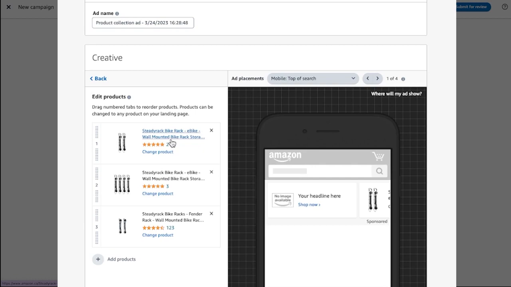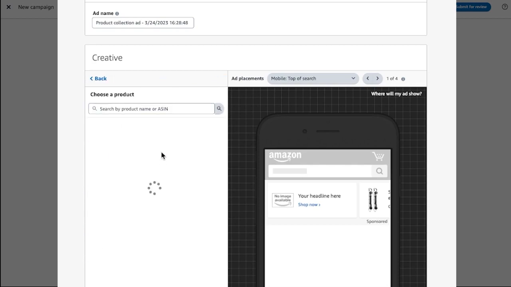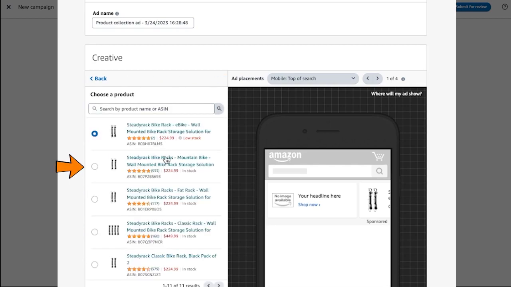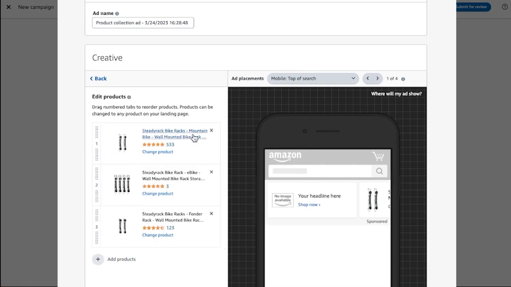The goal here is we want to launch a sponsor brand ad that we know might perform better because we're going to do the top selling versions of these particular ones. So I know that the e-bike is brand new, so that's definitely something that I don't want to have as the top position. Mountain bike, which is the second one here, is actually the top seller for this particular brand. So that is what I want to be first. So we'll just switch it, and you can see mountain bike is now the top one here.